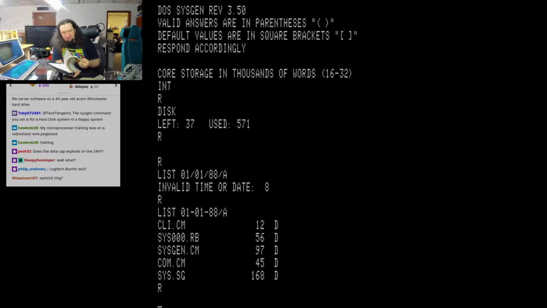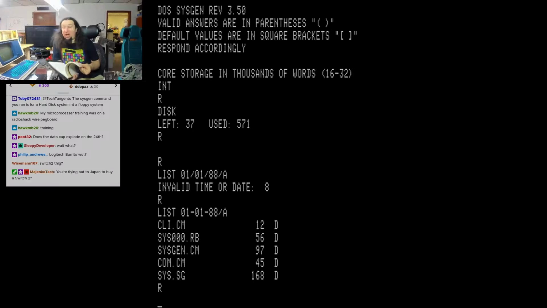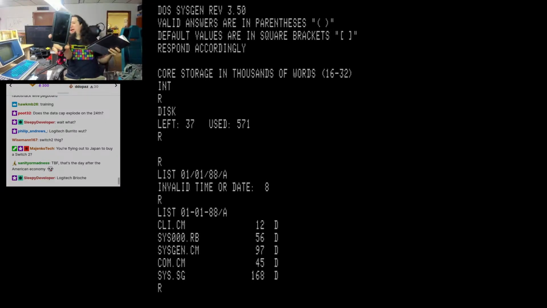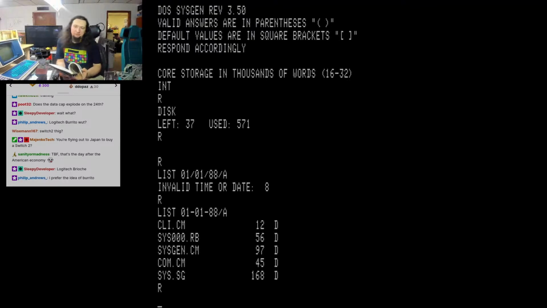It's just a webcam. DZ, I want to know what webcam I'm using. I presume this webcam looks better. I will say I cheated. If I turn off my phone here, I now have a light up above the webcam, so you can see the reflection of it there. And I actually set the brightness and contrast. So, fair, that's the day after the American economy? No kidding. For the idea of burrito, yeah. Flying out to Japan to buy a Switch 2, that almost would have been cheaper.